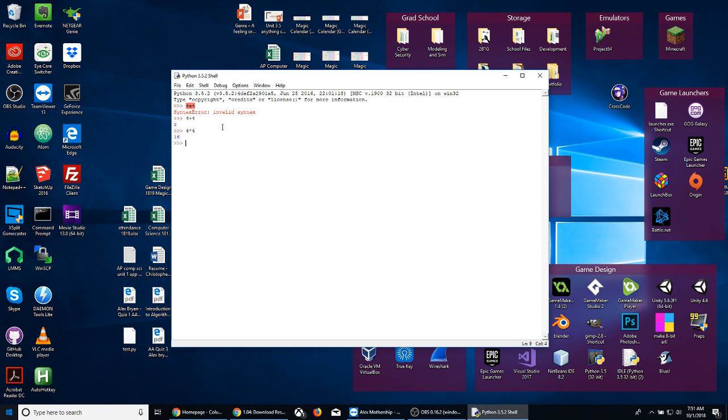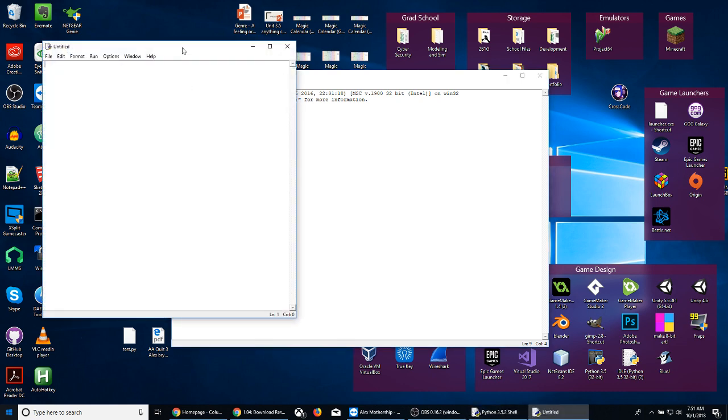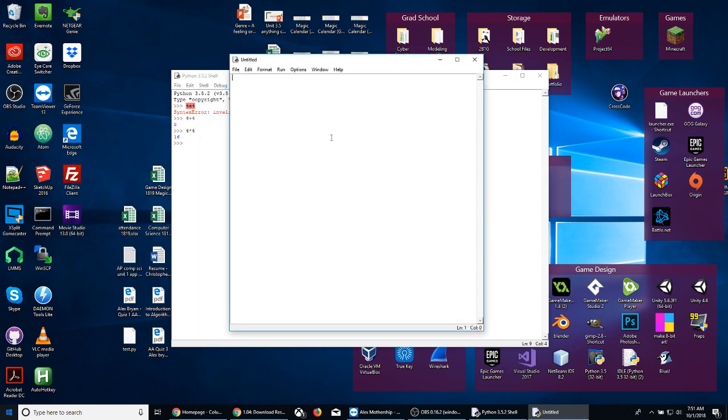So you can test different functions and test different lines of code in the IDLE, but this is not where you're going to program your projects. Where you're going to program your projects is, inside the IDLE, going to File, New File. This is a blank Python file. So this is where you type out your code, variables, functions, loops, all that kind of stuff can go in here. Then it can be file saved. Once you save it, then you can run that file and run your program.